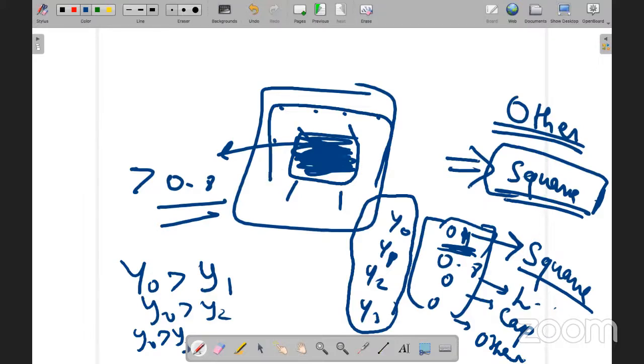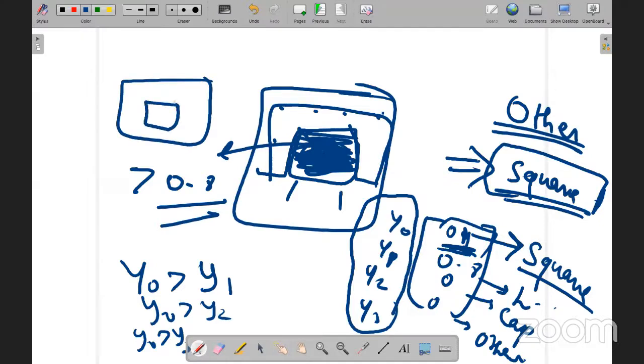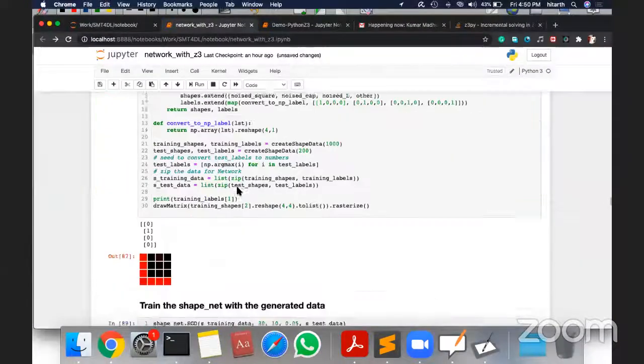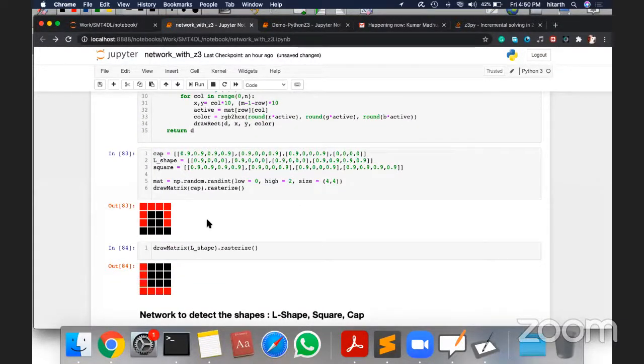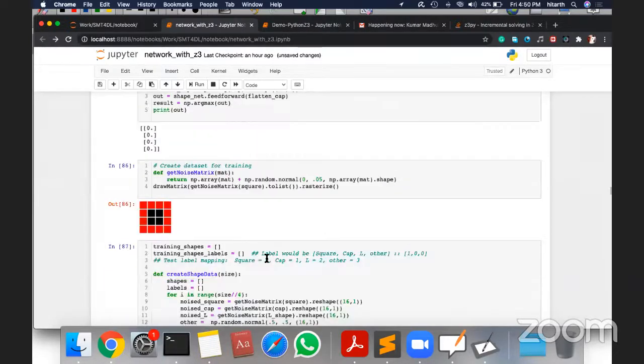First of all, I checked whether, if the middle part is red, it can give me cap. It is not supposed to give cap. It is supposed to give something else. It cannot give cap at least. So the check is telling us that this property is verified. If in the matrix you have the middle part red, it will never give you cap, which is what we wanted, because cap was shaped like this. I have cap here, it's like this. If the middle part is red, it won't give you cap no matter what the other things are. So actually the network is not that dumb. That is what you're getting here.